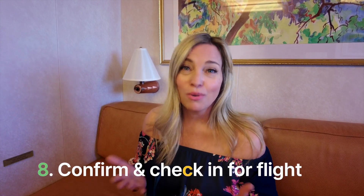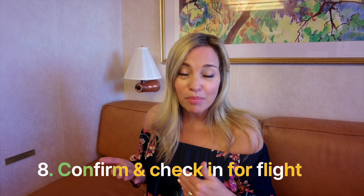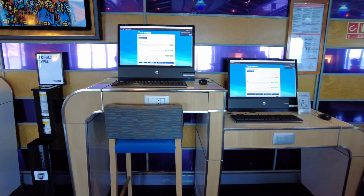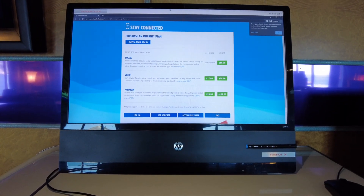If you're flying home from your cruise, most airlines have an app you can download on your smart device before your cruise that will allow you to check in for your flight about 24 hours before you fly home. If you don't have the Wi-Fi package, aren't sure how to access the app, or forgot to download it before your cruise, don't worry — go to the internet cafe on your cruise ship and see if they'll allow you to access the airline website to check in and confirm your flight home.